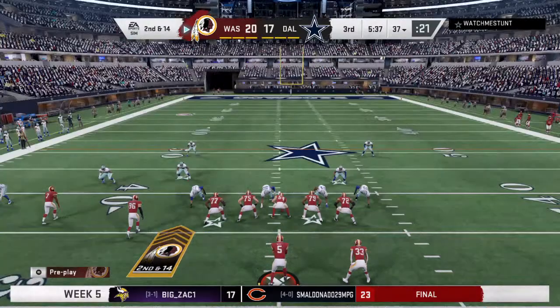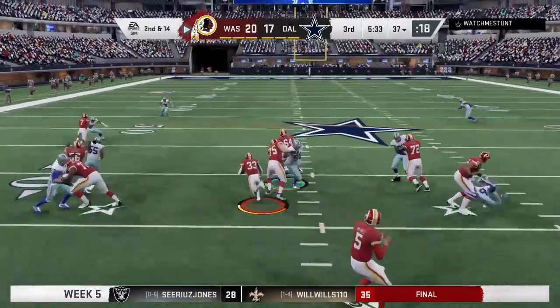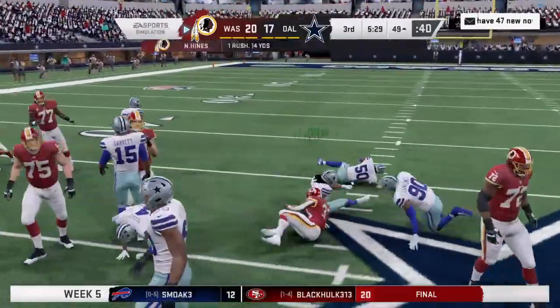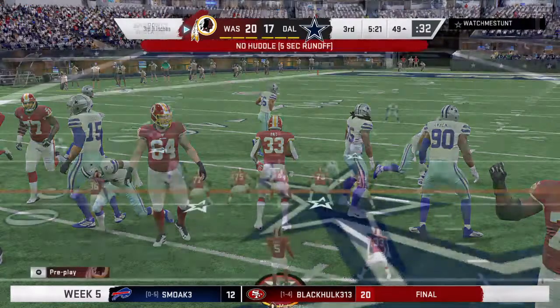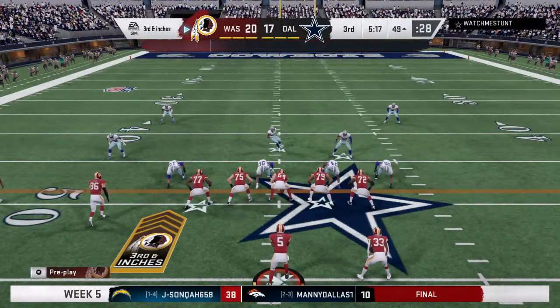Joker. Here's Hines. And he'll get it into enemy territory, just across midfield at the 49. They get 14 back, but it leads now to a third down.